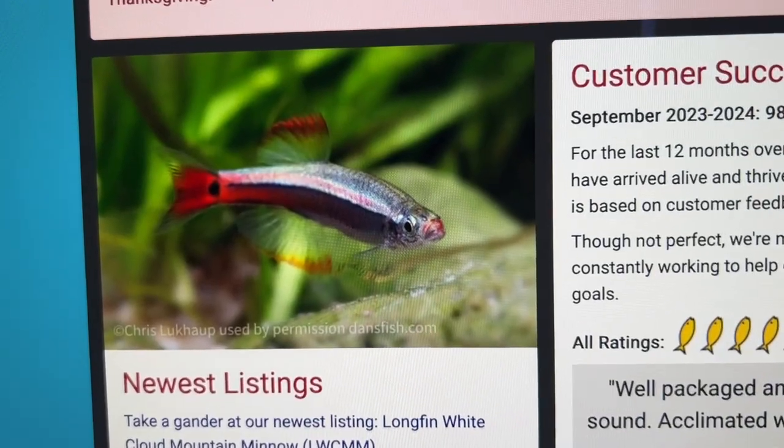I first heard about Dan's Fish when I was listening to the Aquarium Co-op podcast. He was a guest on there, and he was talking about how he's really trying to improve the hobby from the fish's experience, to make them ship better, arrive better, sourcing, that kind of thing. And he was talking about how that was one of the reasons why things were more expensive. So I decided, all right, this is worth exploring.